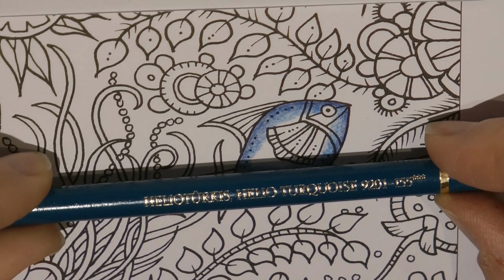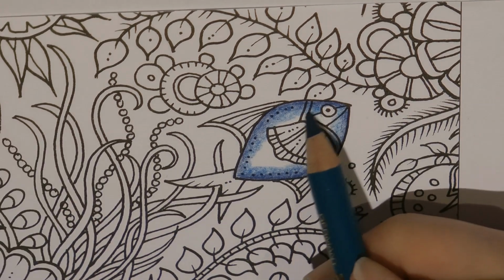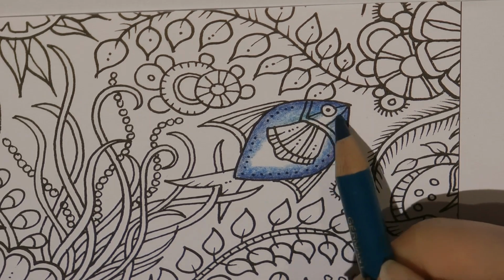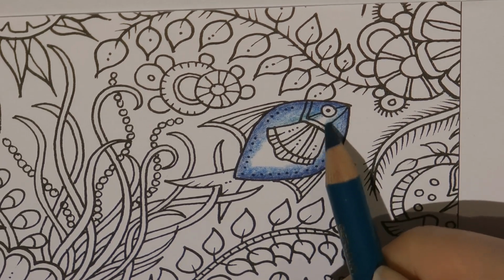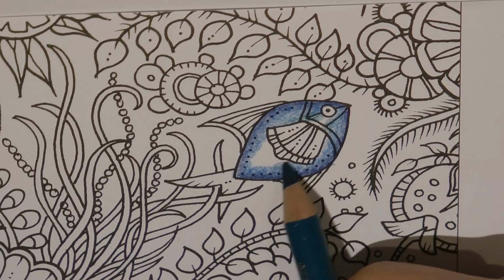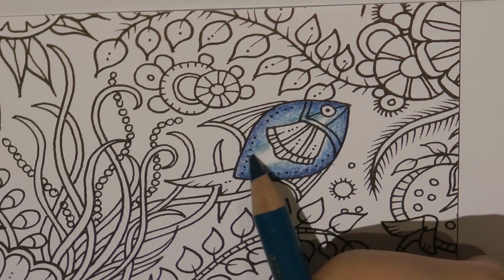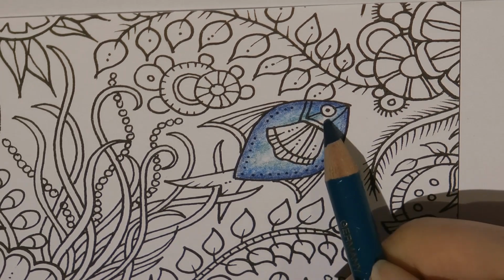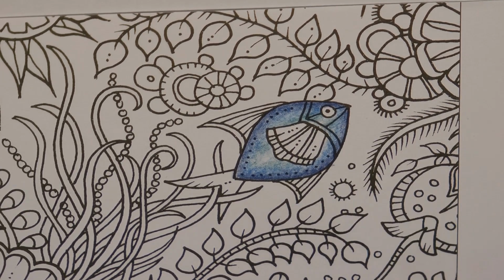This is the Helio Turquoise. And again, just going over where we were before, and taking the colour towards this middle. I'm going to leave a pale area in the middle, probably not completely white, but just really pale.